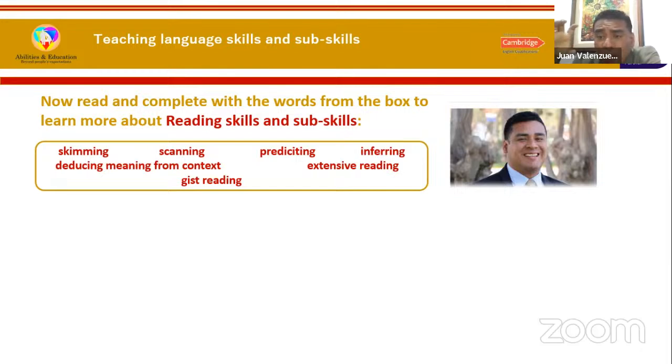I know that one of the main goals of having these webinars is to help you also familiarize with the terminology of the Ascenso and Nombramiento exams. And this is something you will see in the exams, right? Sometimes we do the things in the classroom, but we don't know the name for these things. We don't know the terminology, right? Sometimes also we don't necessarily do it, all right? But I am happy to see that tonight you are here to learn all these things.